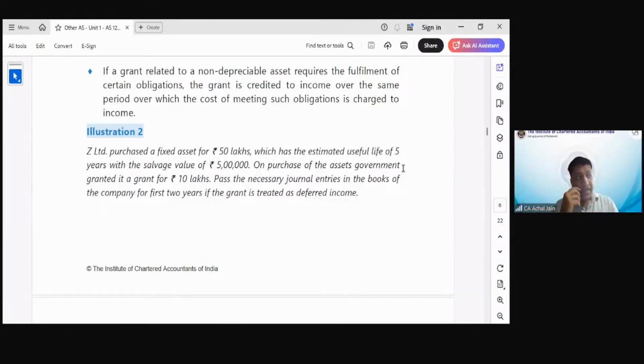Clear? So please read the question carefully and restrict yourself to what the question requires. Please don't try to go beyond what the question requires. If you try to do that, then of course there is going to be confusion. So to avoid any sort of confusion, please remember that you need to limit yourself to what is asked in the question. That's how you will be saving your time.